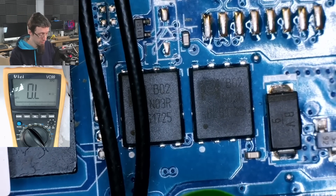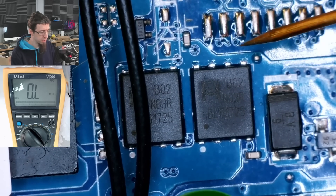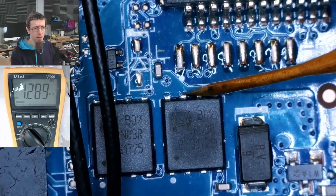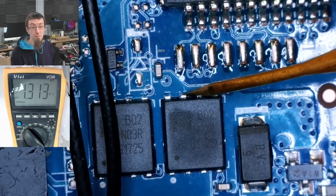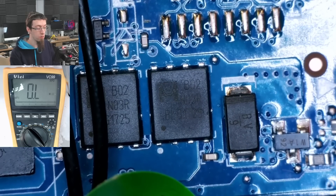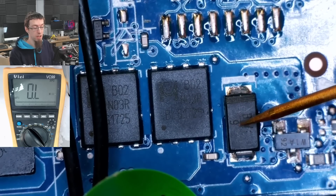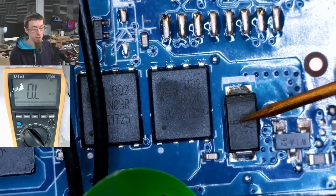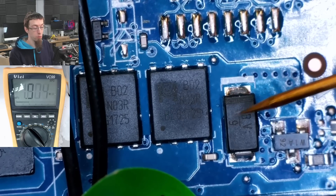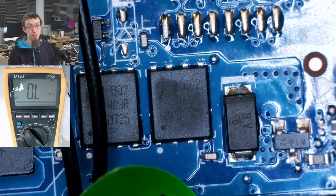This is where we're going to start measuring. I'll put my black probe on any screw hole as a ground and stick my red probe on the top of these MOSFETs. The multimeter is showing 1.3 megaohms — so that's a lot, that's fine. This means we don't have a short in the DC jack. It also means that the TVS diode here, which protects against static shocks and gross overvoltage, is also going to be okay. If we saw a short circuit here, this would be my primary suspect — but this guy is fine.